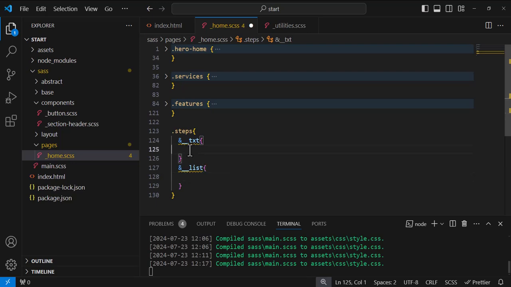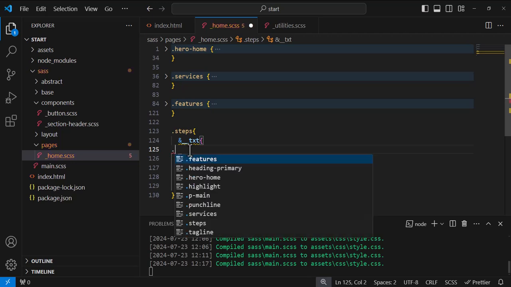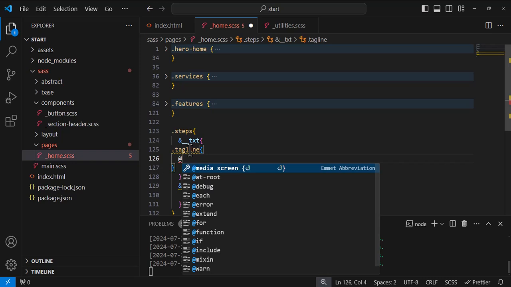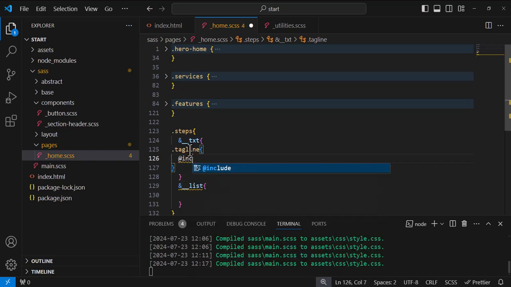So now within the text, I have the tagline. So all I need to do is to say tagline and include it because it's a mixin. That include tagline. That should be it.